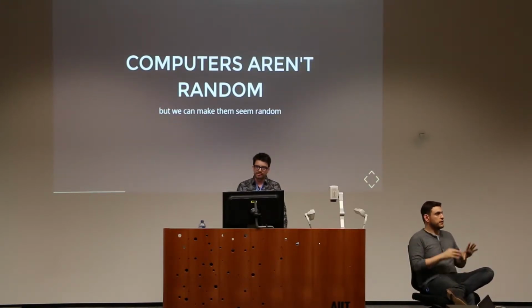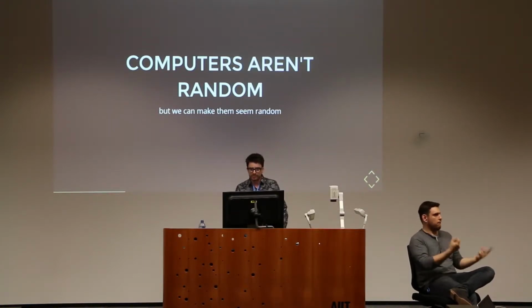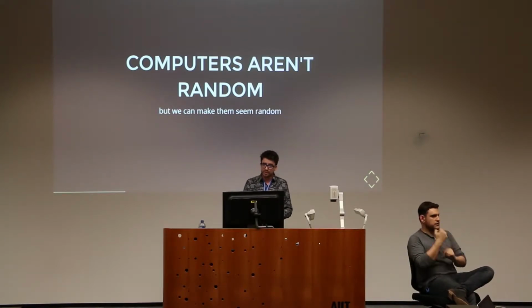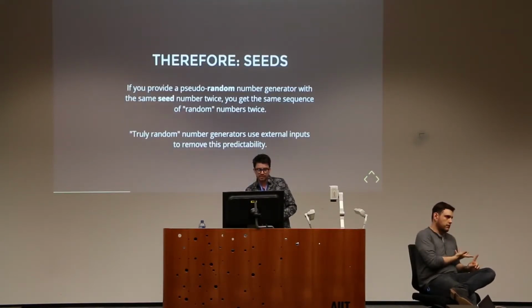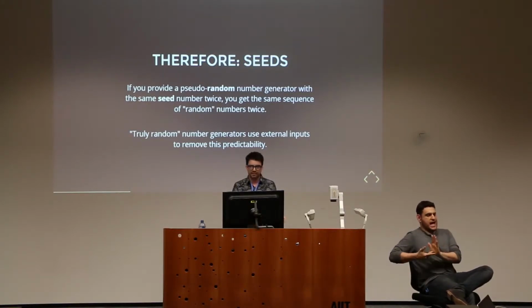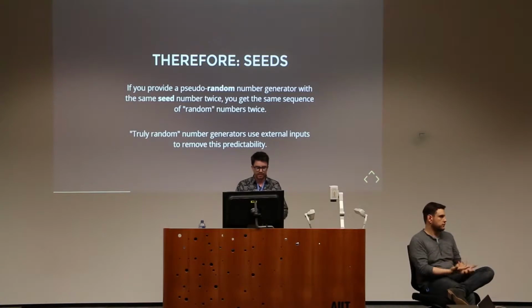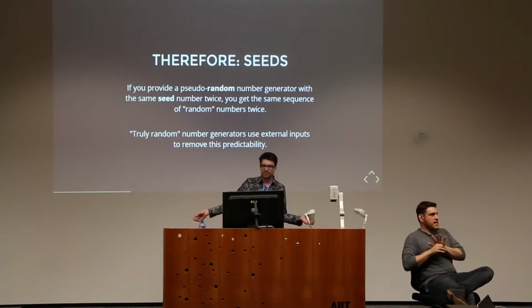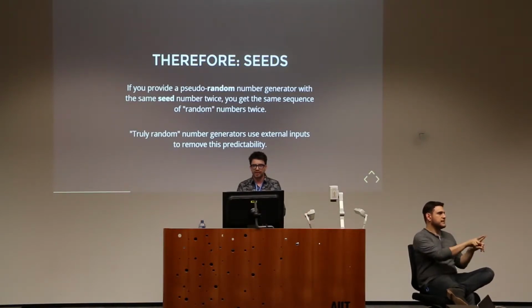Computers themselves aren't random, they're designed to not be random, but we can make them seem random. This is important. Random number generators generate random outputs, but even random number generators themselves need an input. Now, this is actually a good thing. This is where we use seeds. A seed is an input that you can give a random number generator to get random stuff out of the procedural algorithm. If you put the same seed number in a random generator, you'll get the same sequence of random numbers out of it, and you use those numbers to plug into your algorithms to get your procedural content.